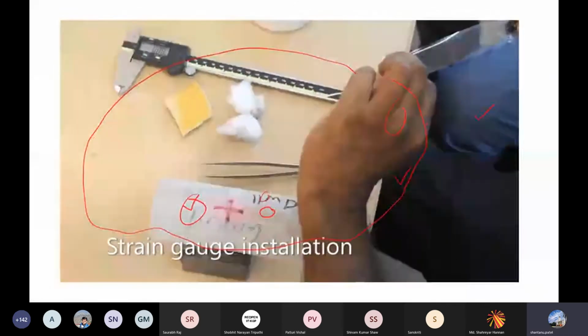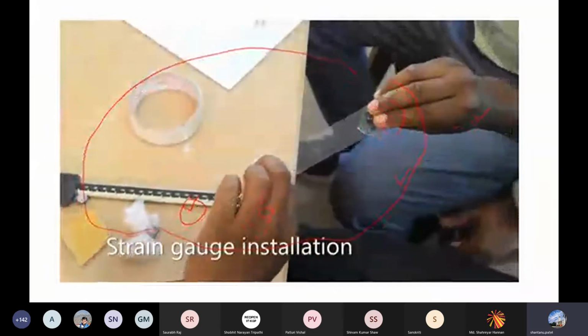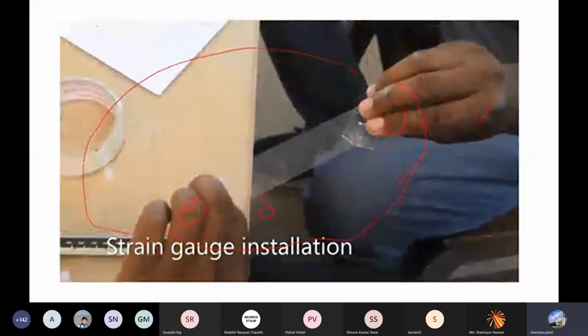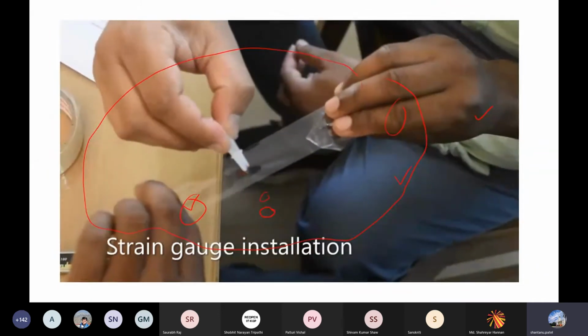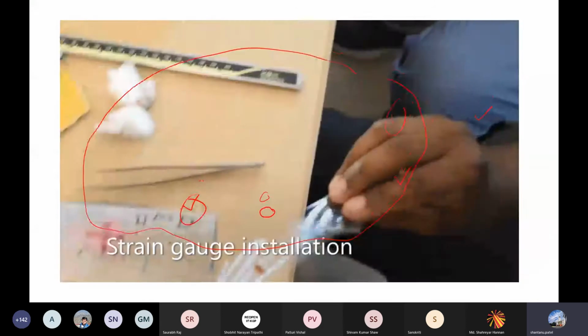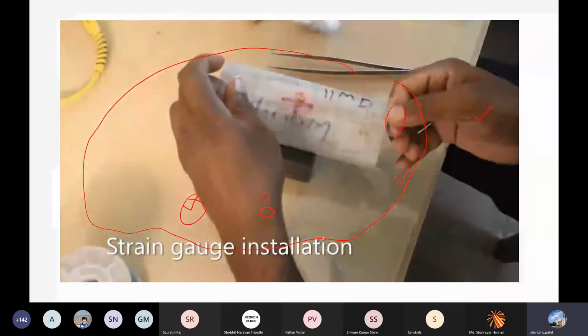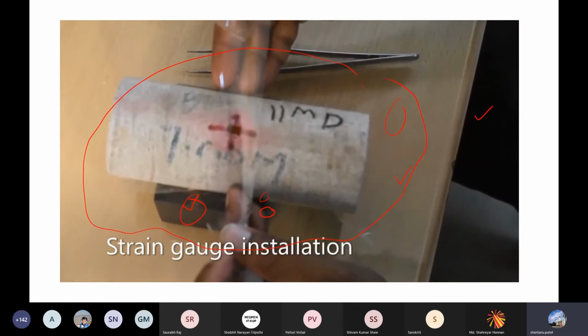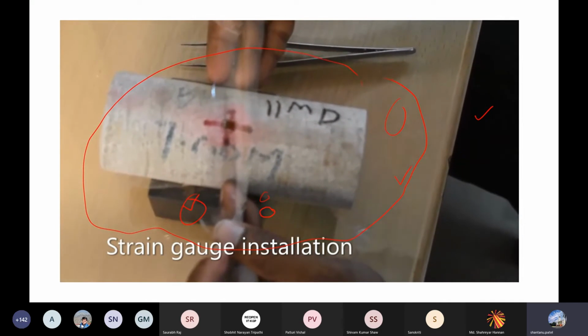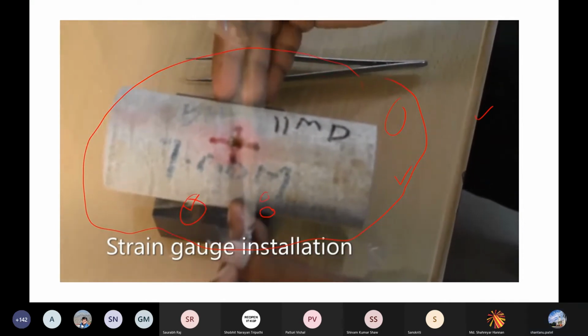So yeah, tape to get the things right. And then on top of that, what we are doing here is we are putting the glue. It's kind of a super glue, right? So that we are putting on the surface, and along either the axial direction or radial direction, we can put this strain gauge.